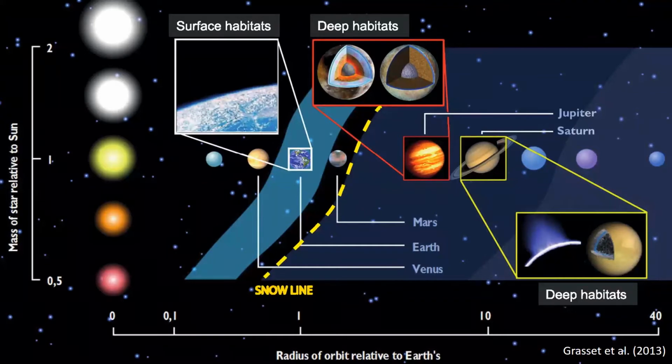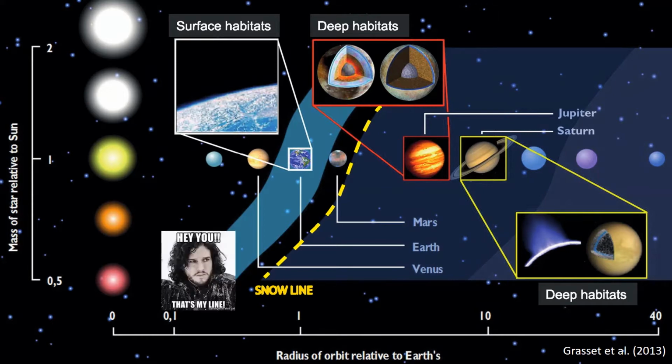I haven't seen this slide in this forum yet. This is from a paper describing the JUICE mission to Ganymede by Olivier Grasset, and it's making the point that the JUICE mission is meant to help us understand deep habitats in the outer solar system. That is building on this idea that in addition to the conventional habitable zone depicted here, beyond the snow line are many more possible habitable regions, and this graphic helpfully depicts how the snow line and the habitable zone will vary for different systems, different stars.